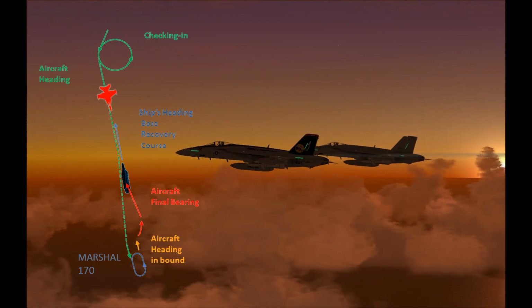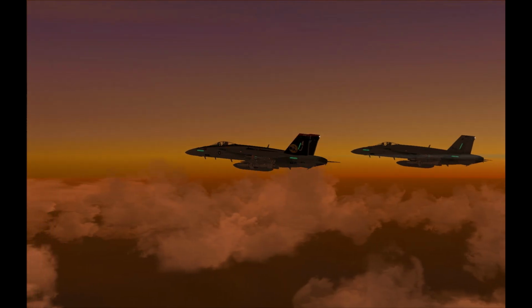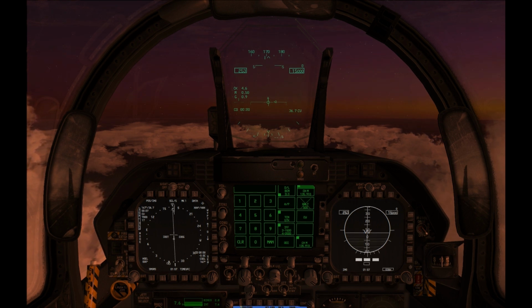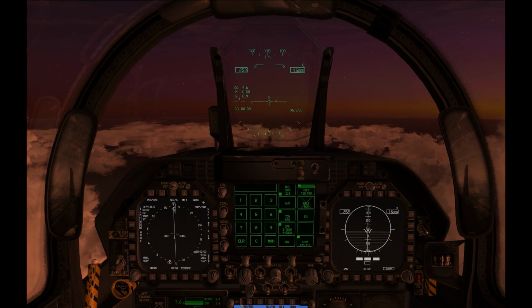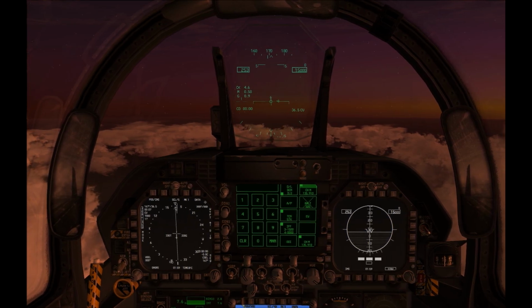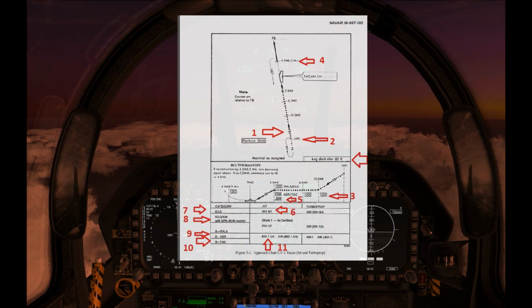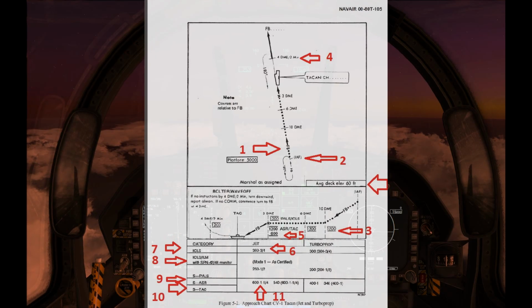Prior to reaching our marshal point, we should have become completely familiar with the approach plate that we'll be using, the CV1 approach. There are several different approaches that the carrier could be assigning for the approach and landing. They have instructed us to use CV1. This slide shows the Case 3 CV1 approach that will be used if we lose communications or lose radar contact with the carrier.